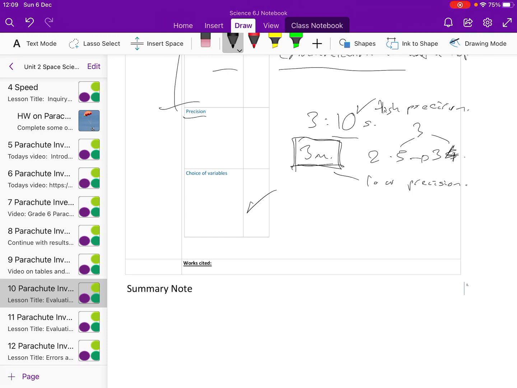But some people said things like, I'll find the speed of the parachute rather than the time. And then you measured time, so you don't know speed. So perhaps your one wasn't a great choice of variables. And then you can also comment on the sizes we chose. Even if you change the size and measured the time, that's good. But our sizes only went up to like 1 meter squared, didn't they? That's not a true representation of the real world. So I want you to comment on whether the values you chose, a choice of variables, were good or not. Yeah?